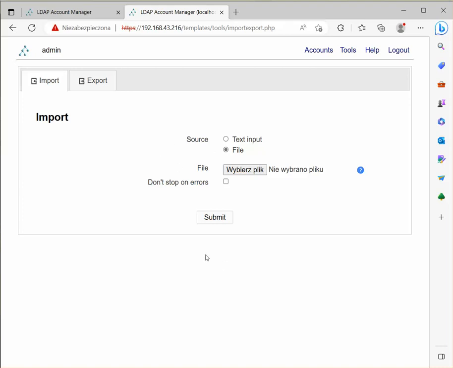If there are some differences or problems, you need to check them out on the fly, but it's a very neat thing to have, just taking the whole LDIF base and importing it here.